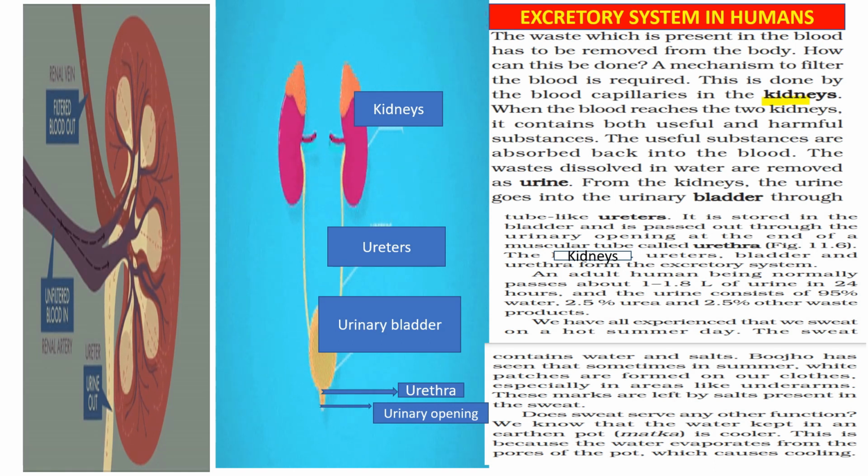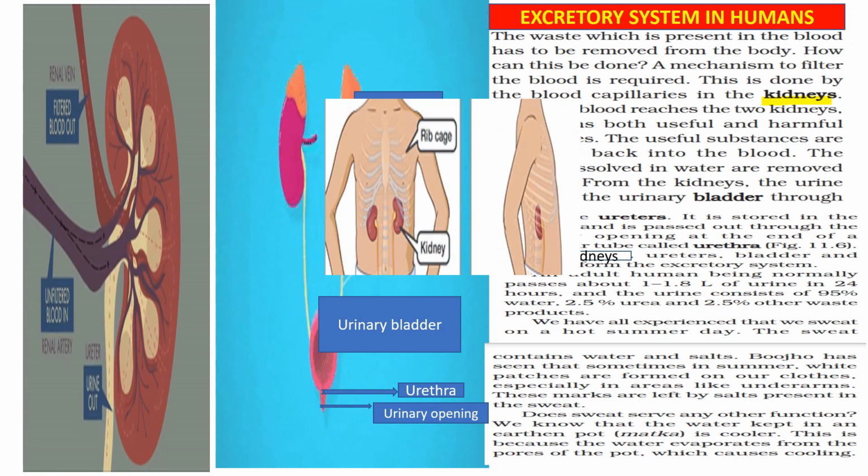Let's underline kidneys. So the kidneys, they are dark red, slightly flattened, bean-shaped organs. Do you know where they are located? Here, you can observe this image. They are placed against the back wall of the abdominal cavity, just below the diaphragm, one on either side of the vertebral column. They are protected by the last two ribs. Hope the location is very clear now.